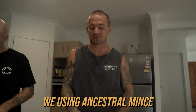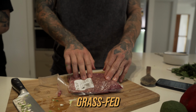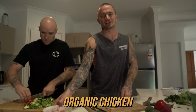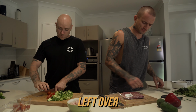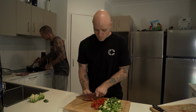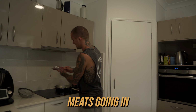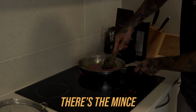What meat we're using: ancestral mince. So this is liver and heart from Bucox, grass fed. So we're getting the organ meats, fresh organ meats. And then we just got good organic chicken there. Yeah, it's a good start to the day, right? And there's going to be heaps left over. Now the meat's going in. There's the mince.